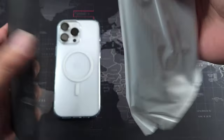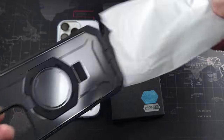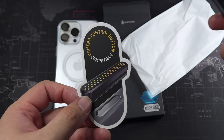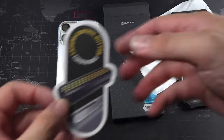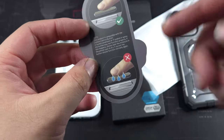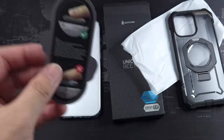Let's quickly unbox this — I can't wait to use it because I'll be going on a trip, so that's the reason why I got this case. Something also fell out here — this is to show that it has a cover for the camera control button right here. So you can actually use the features like you would normally, but you cannot use it with wet fingers. That's something to take note.